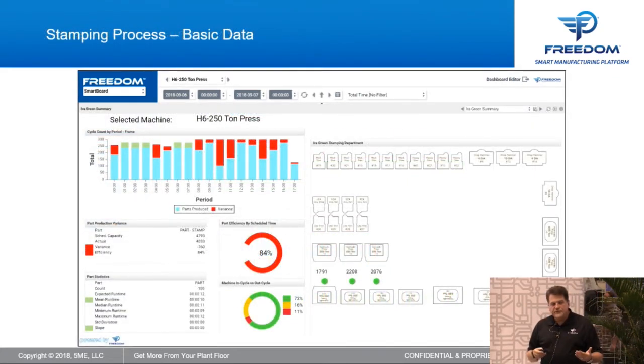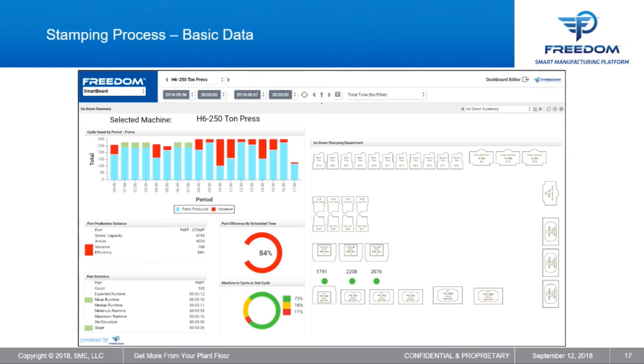So what I showed you before is the standard screens or standard reports that are part of the software. I'm going to switch gears a little bit here, and this is our smartboard dashboarding product. This is a little more visual, a little more graphical. As a user, you can create any view into the data. This provides an editor. Everything that you see in a window in here is a dashlet or a widget, and you drag and drop, size and place those on a canvas of your own creation. It's very simple to do, and you can create the view that's important to you.